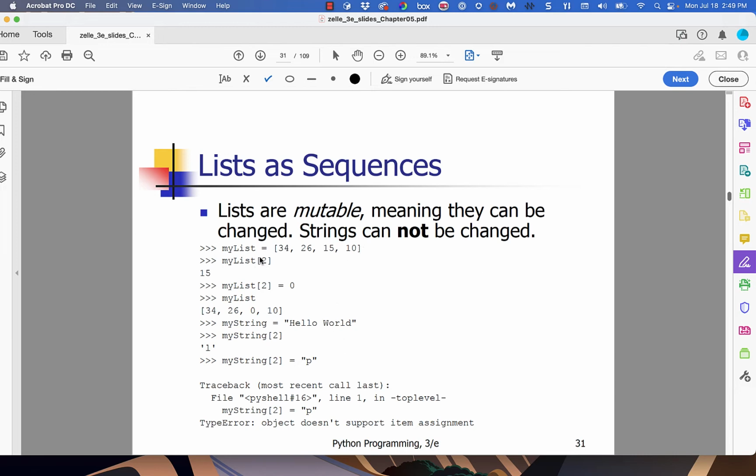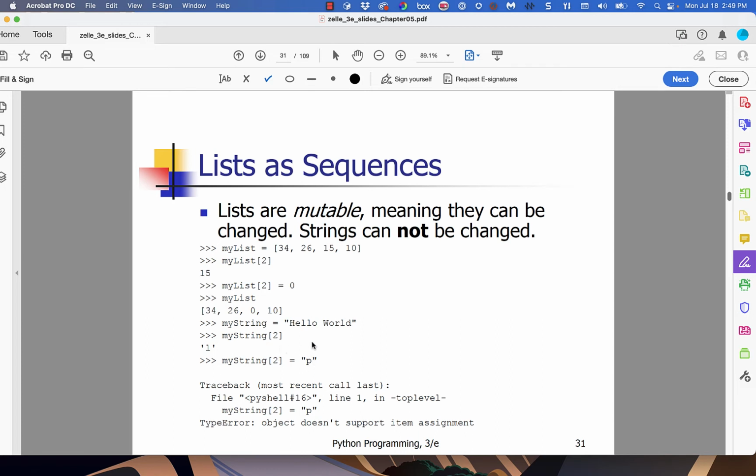So here we are illustrating that we have a list. We try to change my list 2, which is of course the third one. We query what's in my list 2, which is 15. Then we set it to 0, and then we type my list, so it's going to print the value, and now you can see the third value is 0.